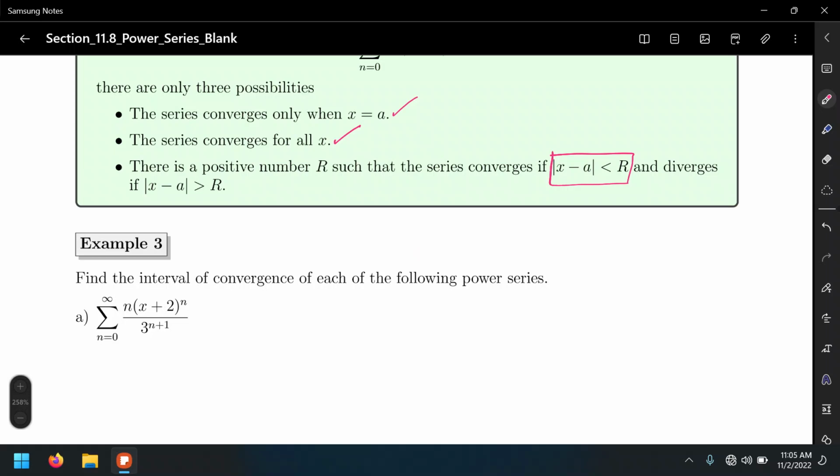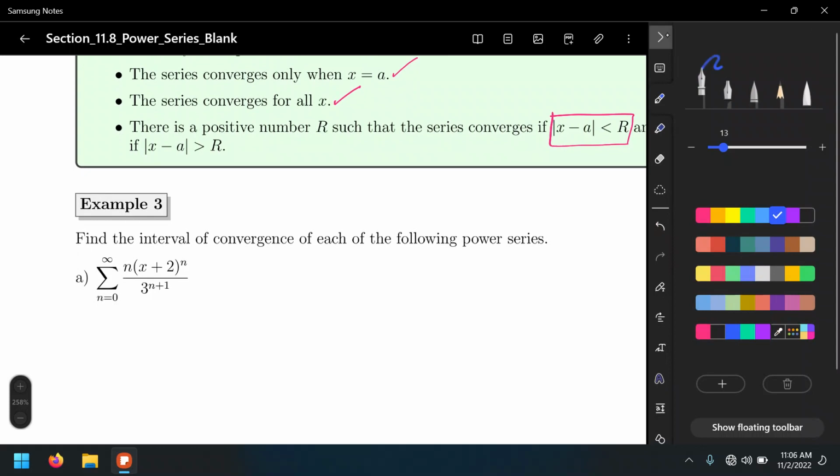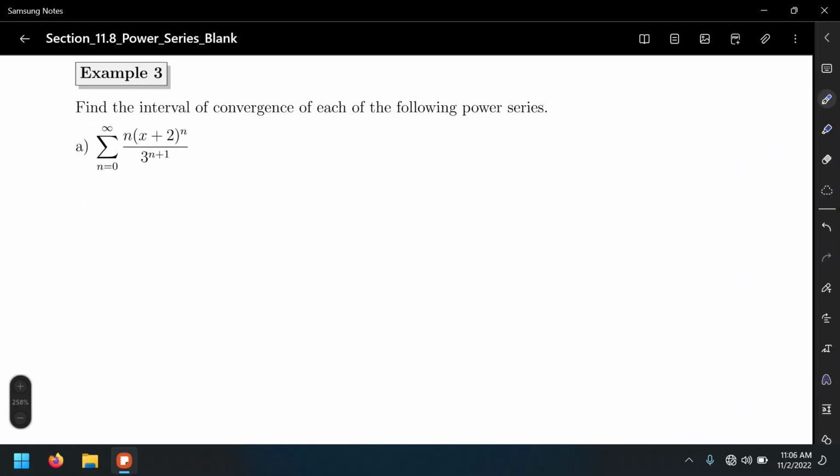So that's the process we follow to determine the interval of convergence, somewhat the domain of the function represented by the power series. It's just a fancy name, just another name. We call it the interval of convergence. Well, so let's do the ratio test. That's the limit as n approaches infinity of a sub n plus 1 over a sub n.